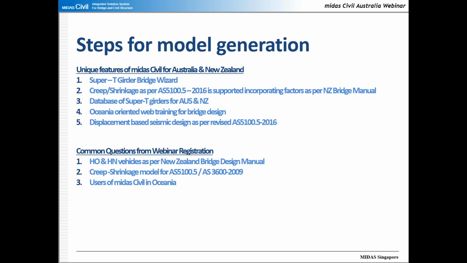So here you can see that the first unique feature for Australia and New Zealand especially is the Super T bridge wizard that we just discussed. Using this bridge wizard, it is very easy to model the bridge geometry, incorporating the construction stage, and the creep and shrinkage. And then the second feature that we have is the creep and shrinkage as per AS5100 Part 5, which is expected to be released in the middle of this year. So Midas Civil is supporting the creep and shrinkage models as per this code.